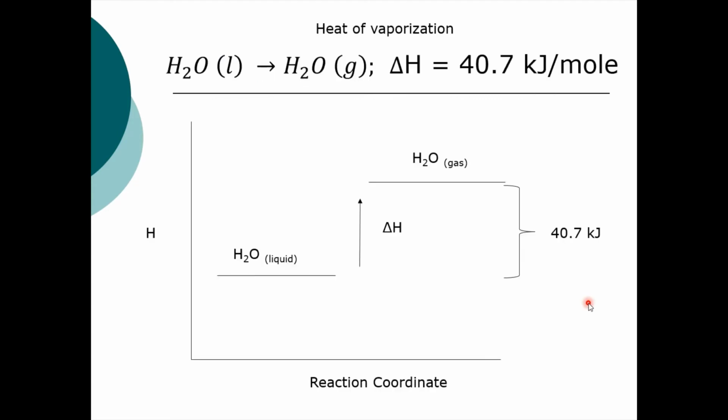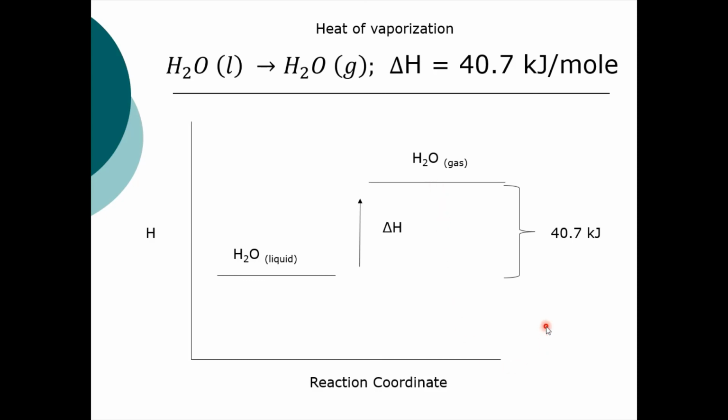And just as I showed you earlier, same idea here. When we talk about heat of vaporization, it's a liquid turning into a gas, and this is how much energy it takes per mole or per gram, whichever you're given. That tells you that a mole of gas of water has 40.7 kilojoules of energy more than a mole of liquid water. It's going to take 40.7 kilojoules extra to get it up there.